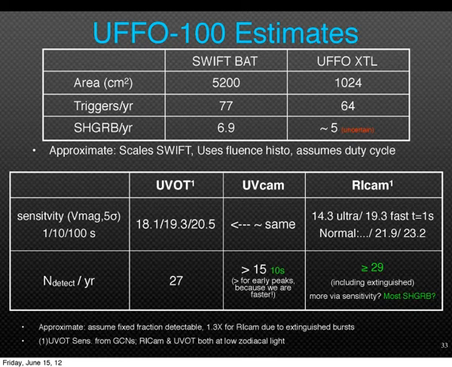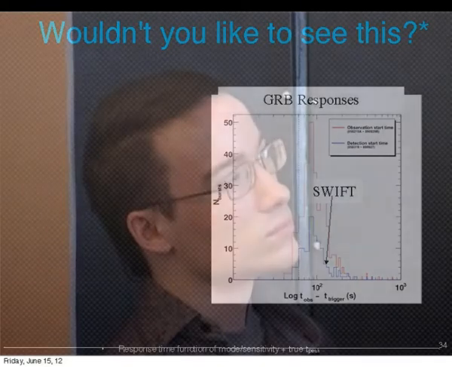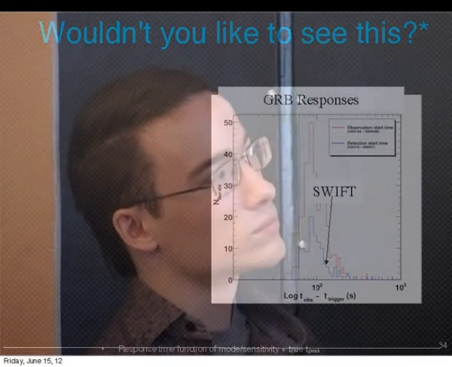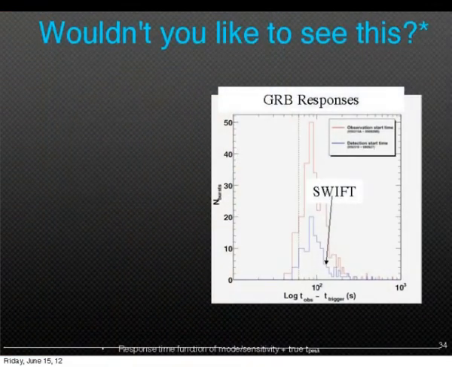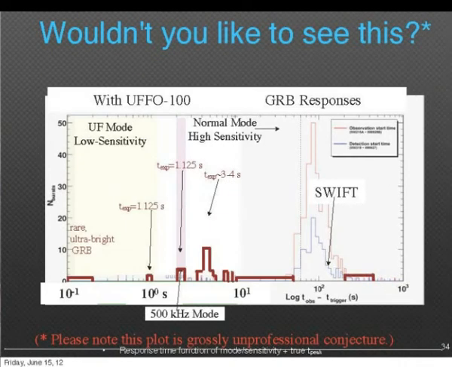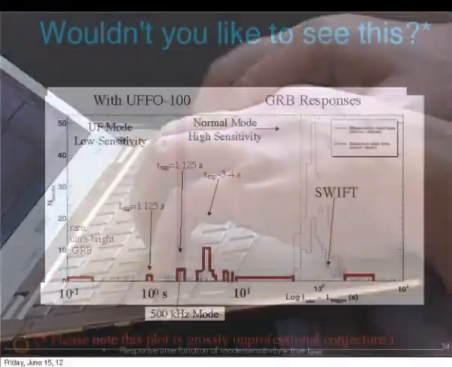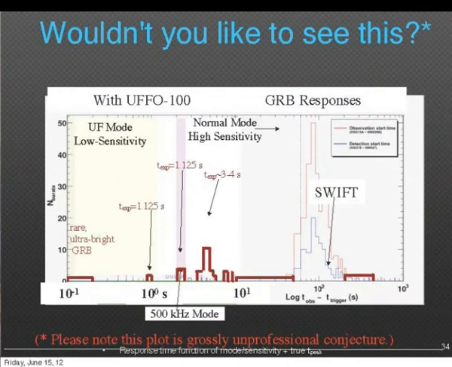But I think it has potential to be a larger number is the right way to say this. So I'm going to do something absolutely awful and terrible that I should never do. I'm just making up data to show something potentially cool. This is the current detection time histogram. These are detections in blue here. Wouldn't it be cool if instead of starting in 100 seconds, the detection histogram had bumps at 10 seconds, 1 second, and even fractions of seconds? That's what we're looking for.